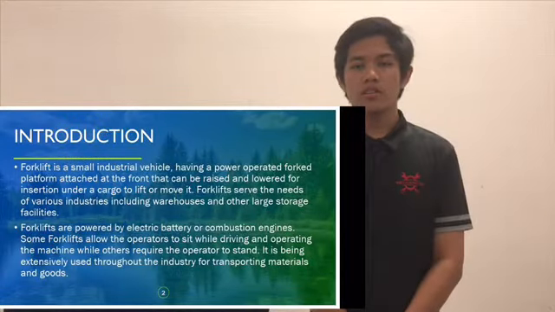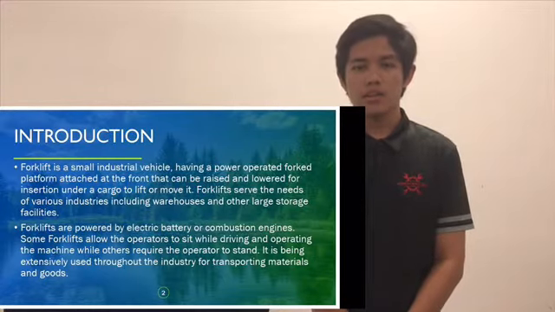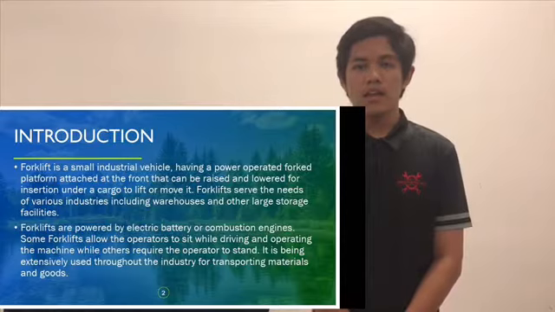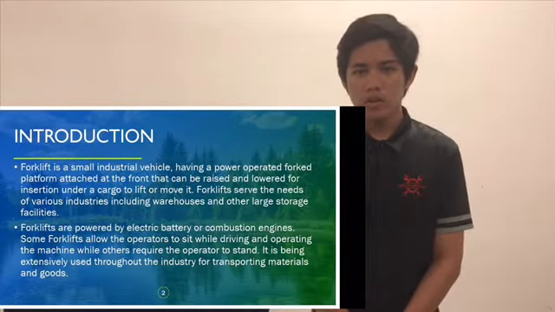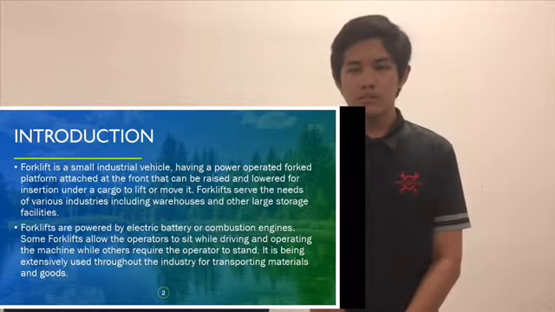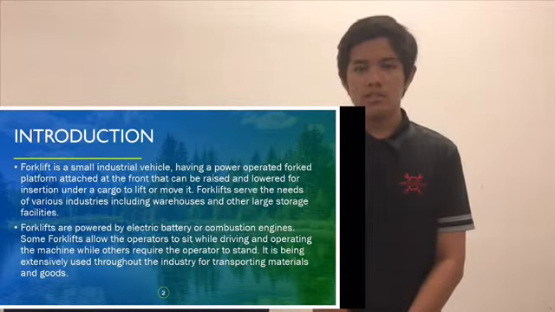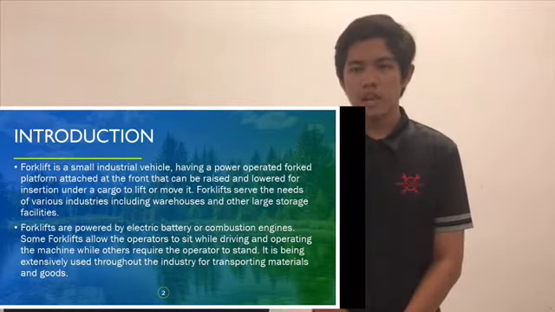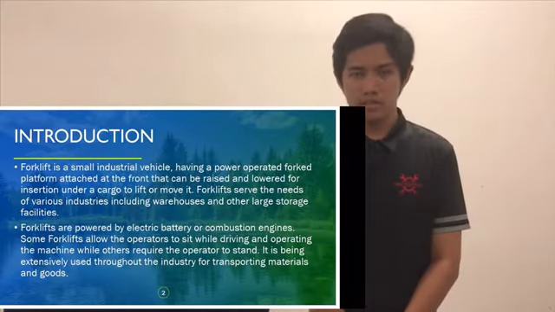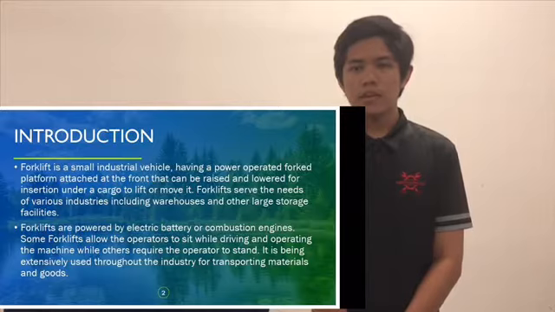A forklift is a small industrial vehicle having a power-operated fork platform attached at the front that can be raised and lowered for insertion under a cargo to lift or move it. Forklifts serve the needs of various industries including warehouses and other large storage facilities. Forklifts are powered by electrical batteries or combustion engines.